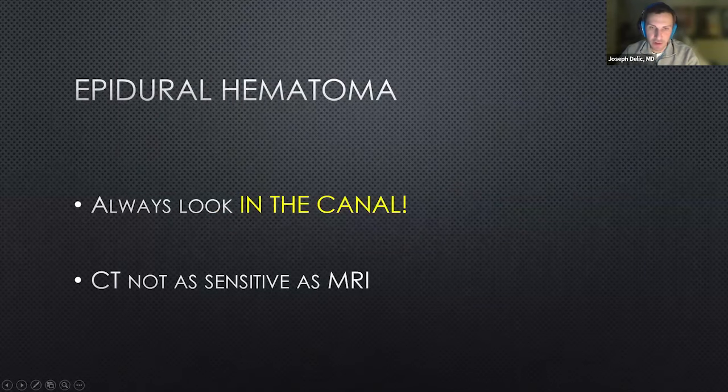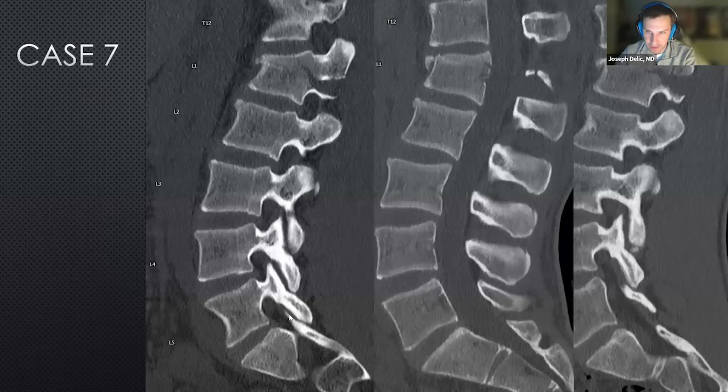So when I'm going through my search pattern, I always look down the canal. We know that CT is not as sensitive as MRI, but you can see many things. And so on all my trauma cases, I'm always looking for epidural hematoma in the canal. I'm always looking for, is there a mass? Okay, and this is something that can be identified, especially when you're looking for it. So this is probably the only one I've seen in my career, but it's something that you can pick up. So that's a good thing to look at. Add that to your search pattern.